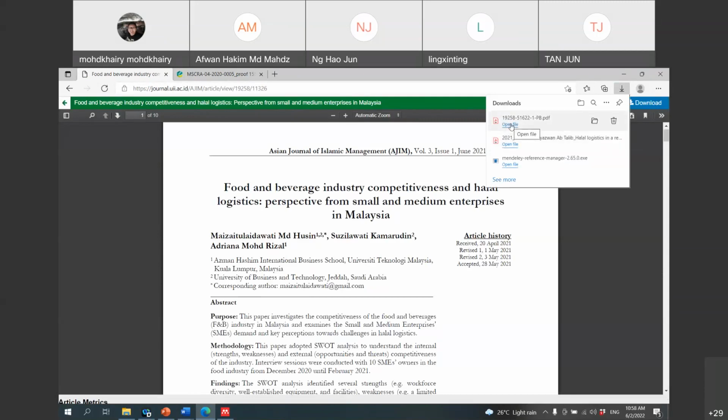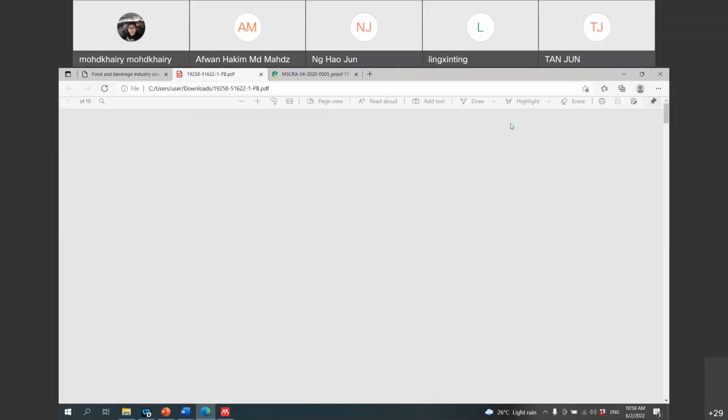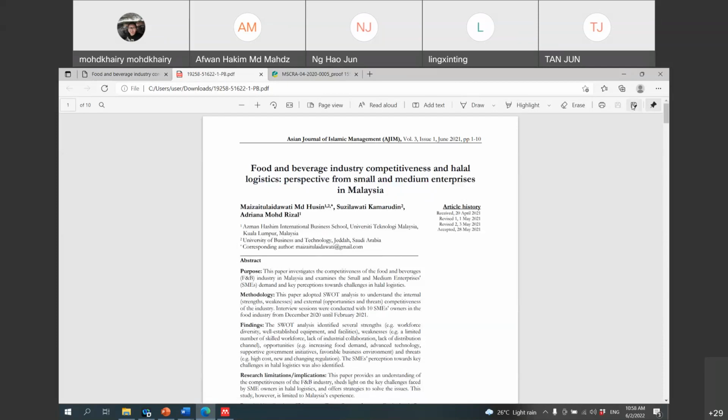Maybe some of you just download and save, and later you need to find the article and you don't know the name of the file.